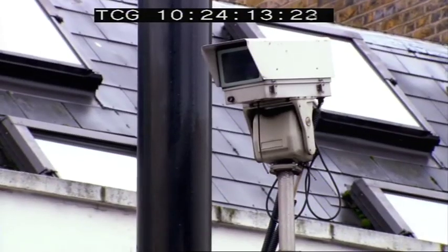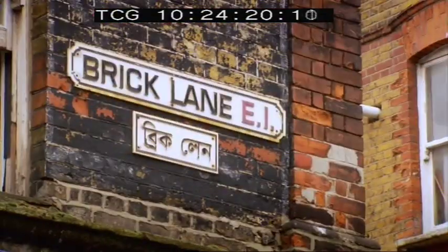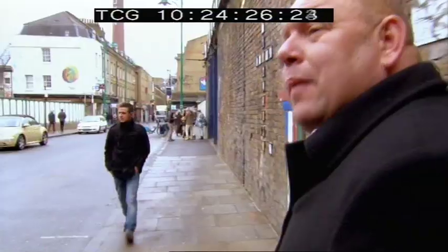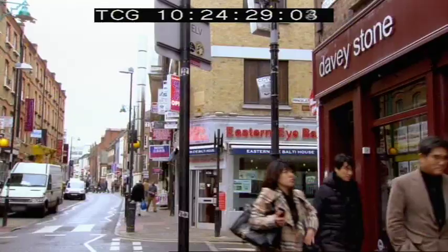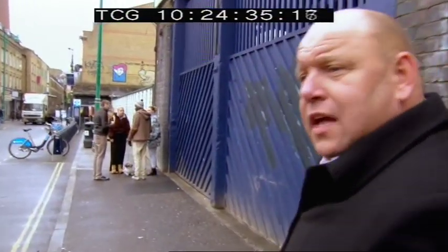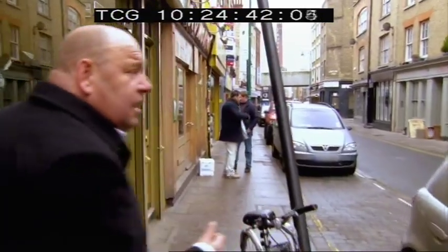And to prove his point, Frankie takes a trip down memory lane. Well, a lane, anyhow. This is Brick Lane in the East End. Say no more. A bit of an area I used to knock about in quite a lot of years ago. All round this area here now, you could buy anything. You could buy almost any animal you wanted to in the dog market. You know, it's all colourful stuff, all good stuff. It's a very trendy part of London to live in now. It's not my cup of tea anymore, but, you know, I can understand it.